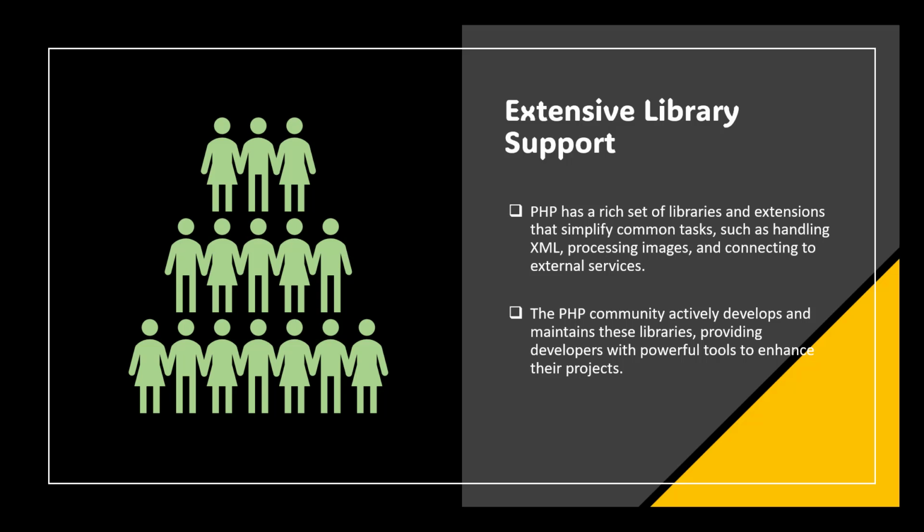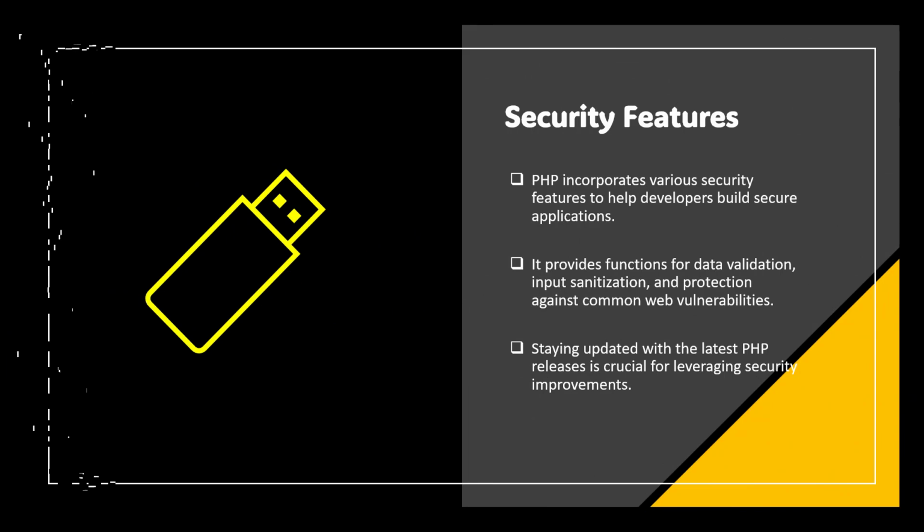One of the other things I like to speak about with PHP, which is most important to me, and which is also an ambiguous subject, is the security feature. PHP is widely secure, should I say widely or fairly, whatever, but PHP incorporates various security features to help developers build secure applications, and that's what matters. It provides functions for data validation, input sanitization, and protection against common web vulnerabilities. And also PHP is often updated with the latest PHP release, which is crucial for leveraging security improvements.